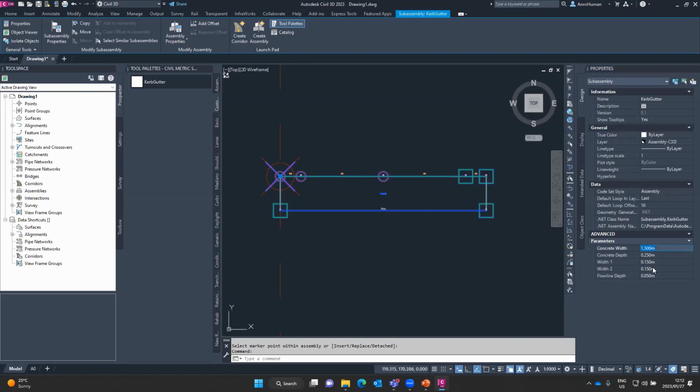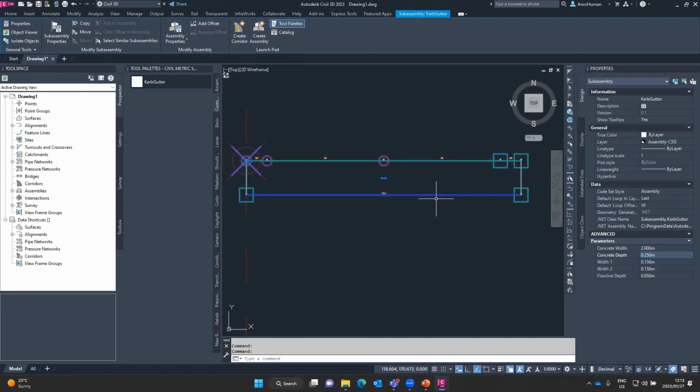And if I set any of these, let's make this 2 meters, you will see that it now keeps your flow line in the center. It's just that it will not display with the slopes. It has to be controlled by a profile. So that is what's going to affect that depth. Let's change the flow line depth to, okay, so the control won't work in this case, the variable there. So in this case, let's change width 1 to 0.3, and that will adjust the actual width of that object there. Let's change it back to 0.15.